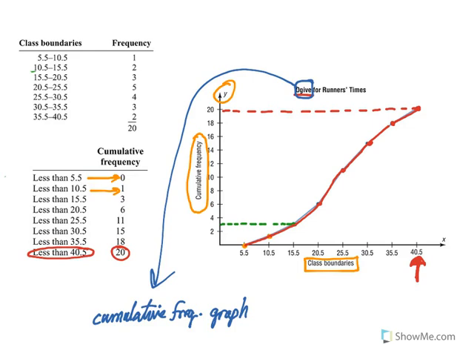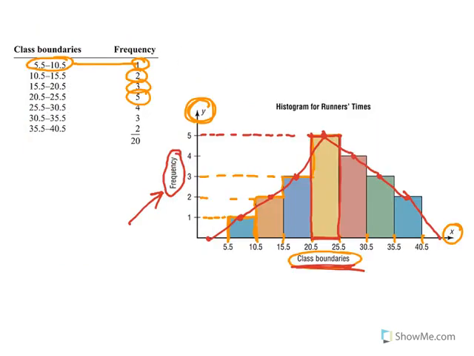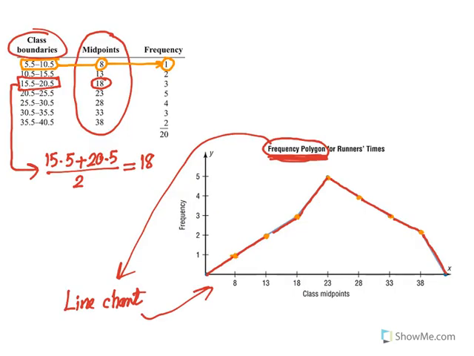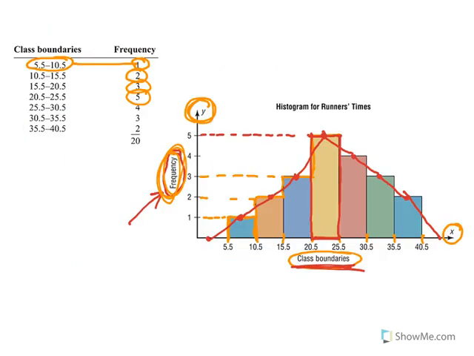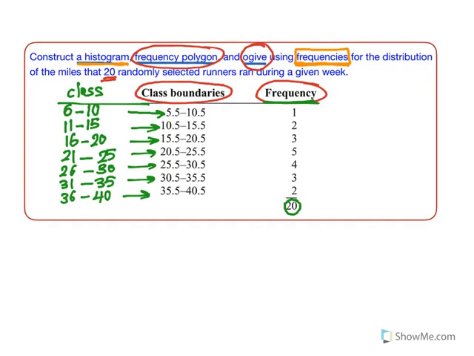And when you watch part 2, you will see that we will do the exact same thing that we did here for creating these 3 graphs. But instead of using frequency, which you see here and here, and cumulative frequency here, we will have the relative frequency and relative cumulative frequency, or cumulative relative frequency. You will see this in part 2. So please now go to part 2 and watch it, because you already have an idea of how things go with frequencies. So next you'll see what happens when we have relative frequencies, or we're asked to do the graphs for relative frequencies. So please go to part 2, and this part 1 will end here.